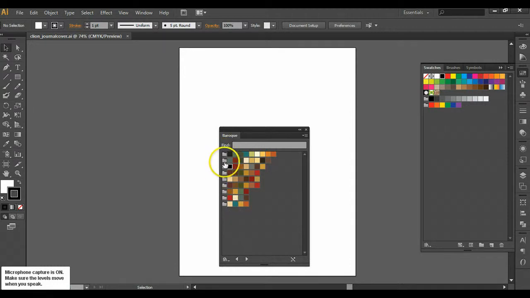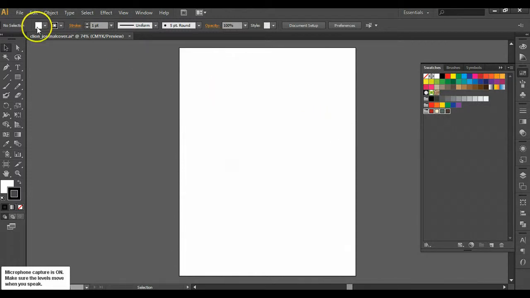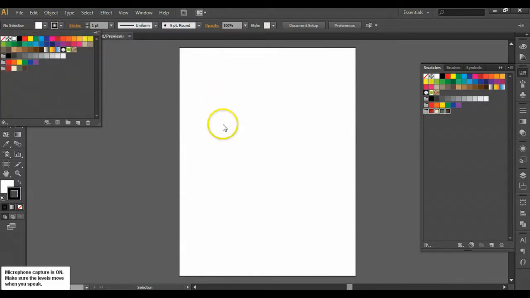So I'm going to look through all these folders, and I'm going to look for one grouping that I just really think will work well. And I am kind of liking this. Maybe this one right here. So in order to move this group of colors over to my little swatch panel, I'm just going to click on that folder and watch. Right over here now, I have that group of swatches. I just clicked on the folder and it just put them right there. The nice thing now is I have an easy way to get to all of them.